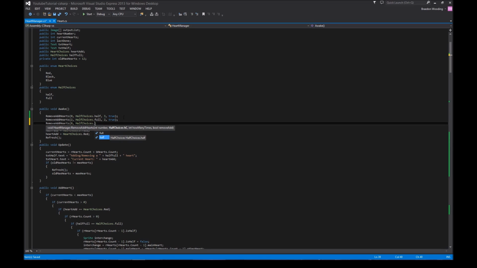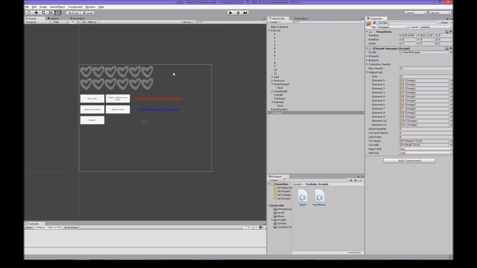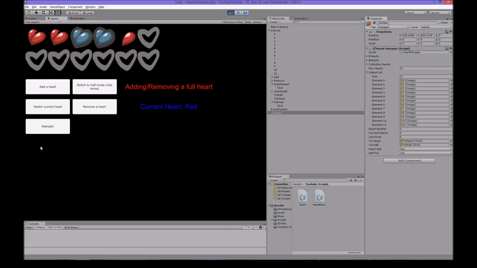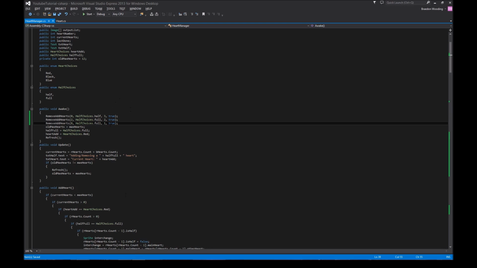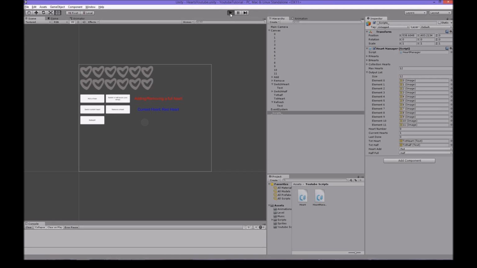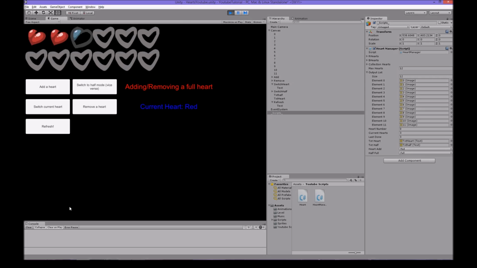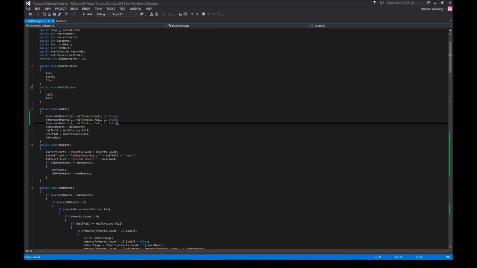We want you to remove a full red heart, alright? 1 true. So it's meant to be false. So that's not right. So we should end up with, is that right? That's not right.